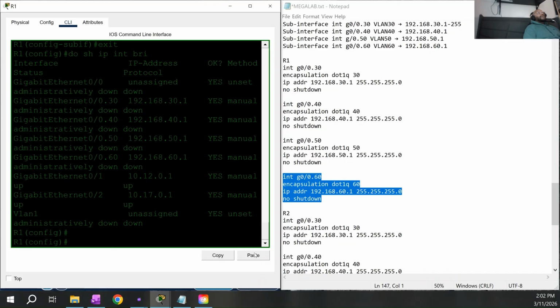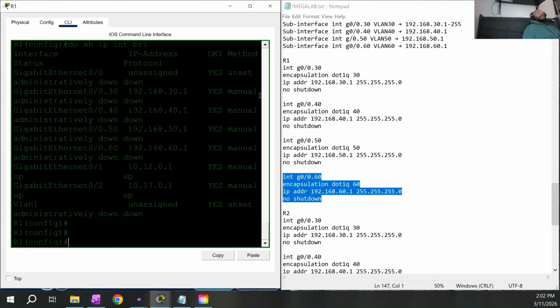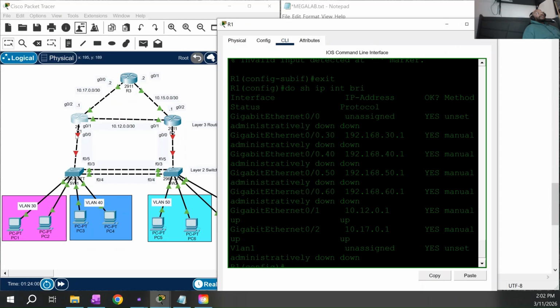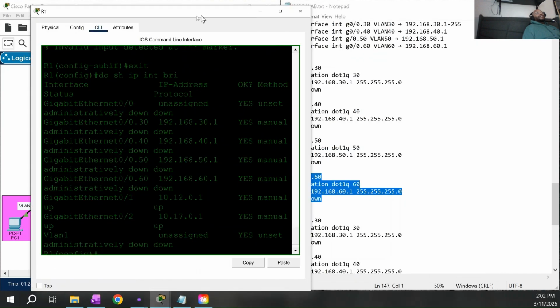There we are. So we have our sub interfaces, but you see they're still down in the IP addressing in the protocol. That's because they're not actually connected to anything, so they're not running. But once we connect them and enable them, they will be.